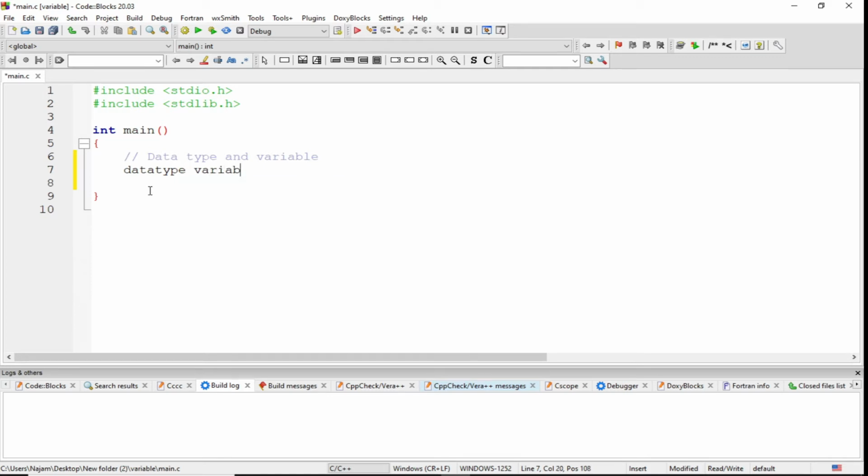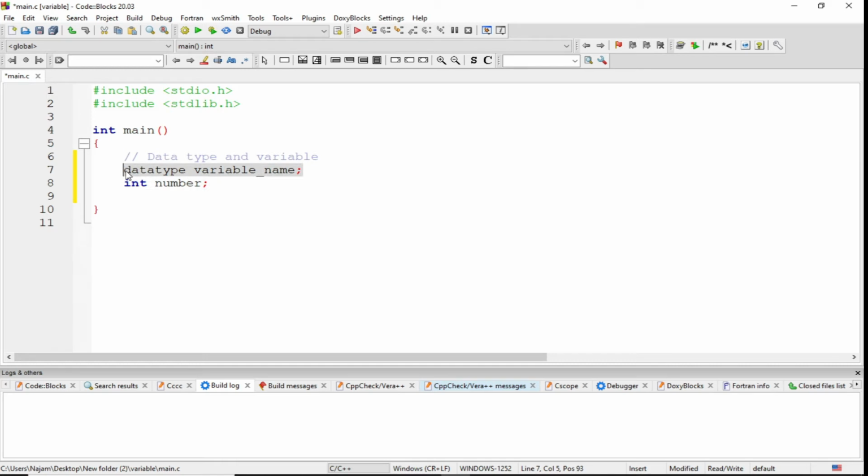What does this mean? When I say data type, it means integer or anything else. For the variable name, let's use number. This is a must, and I must not forget the semicolon. The semicolon is a must here.